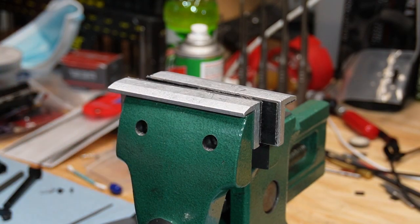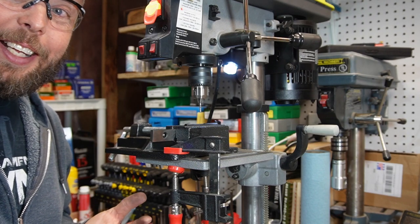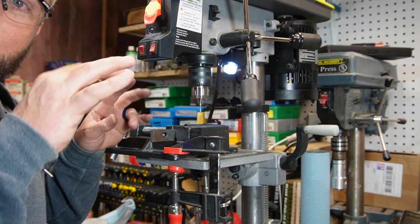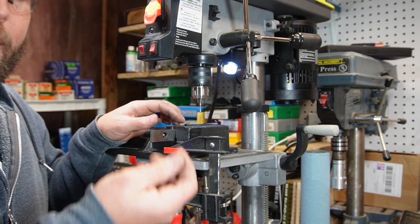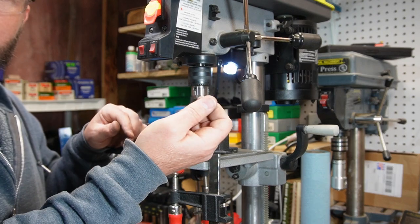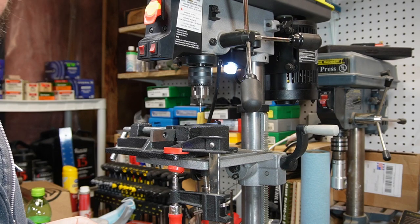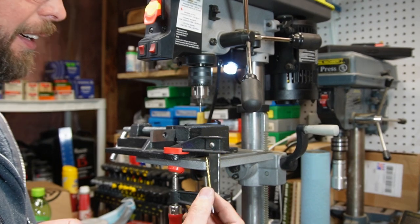Let's see if we can figure out this whole drilling a new spring hole location. I thought I hit record, but apparently I didn't. I have the guide rod chucked up into this vise with a parallel underneath it to support it and keep it as level as I can to the cutting bit. I have a carbide end mill that's actually 10 thousandths of an inch too small for what I need for the spring. I used it to set my depth for the spring hole, and now I just need to widen it just a little bit. My 1/8th drill bit is a little dull, but maybe I can make this work — maybe being dull will mean that I don't go deeper than I should.